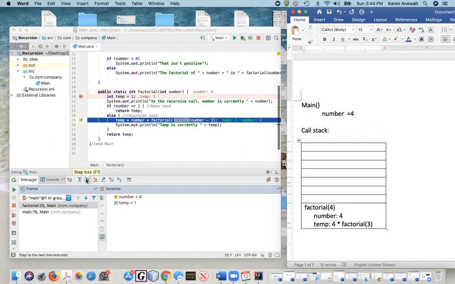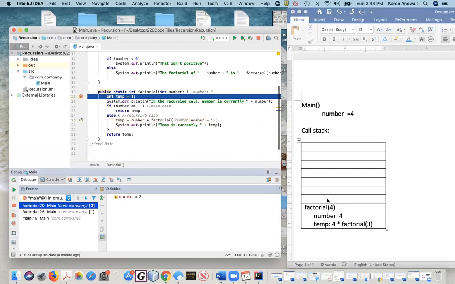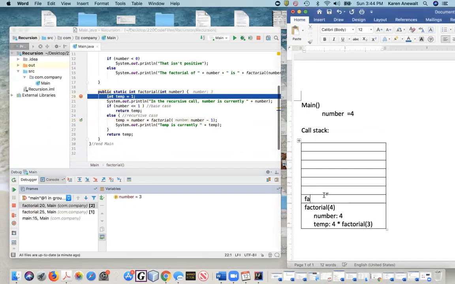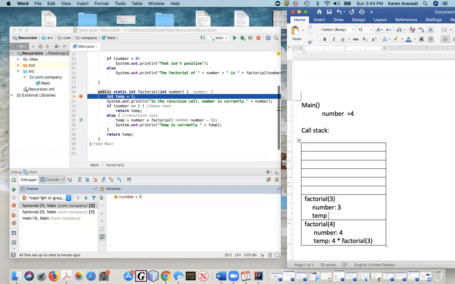So when we execute this line, we'll see that it comes back around to the factorial function again, starting up at the top. That's because it just called factorial 3. And so it's launching that next method call in the call stack trace. As it's doing that, it's setting up the value of number for this local method. Remember, the value of number is whatever gets passed in as the argument. So number in this method call is 3. And now it's going to set temp equal to 1.